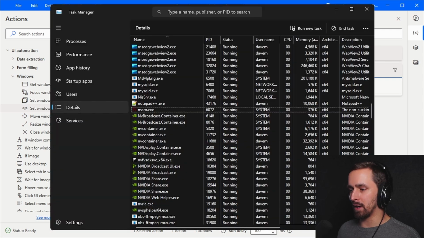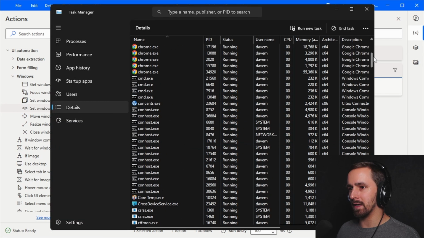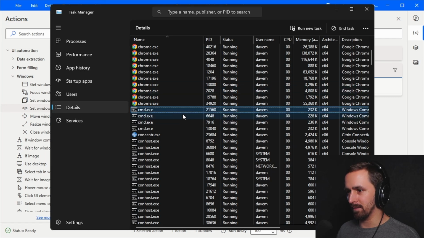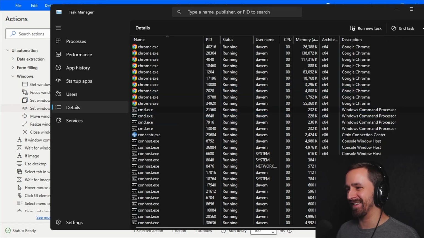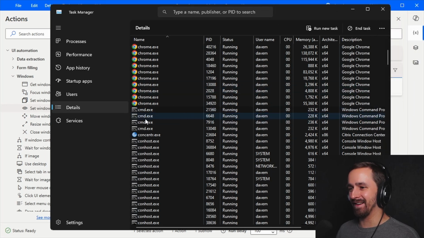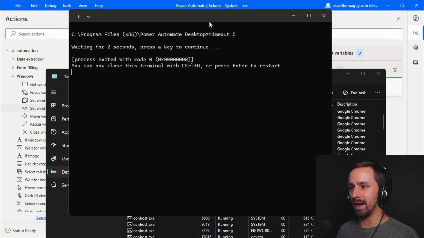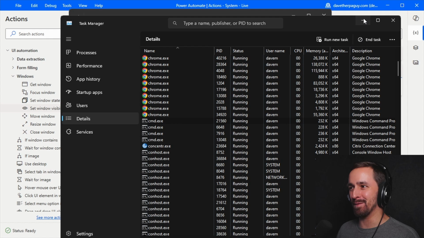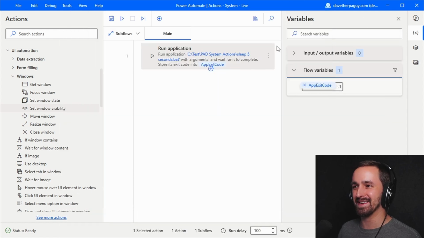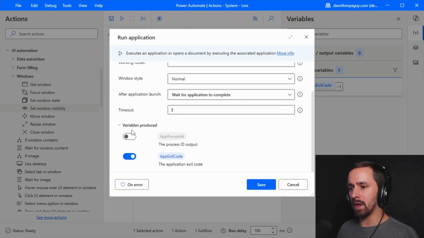So I'm going to have to actually go to here and we're going to terminate CMD. Oh man, which one is it though? Oh no. Okay. All right, I guess that gets to stay open for a little while because I don't know which one it is. So I'm just going to minimize that, pretend like it didn't happen. But I just want to show you, we did get the app exit code of -1. And we can go ahead and turn this back on. I forgot that I turned that off.